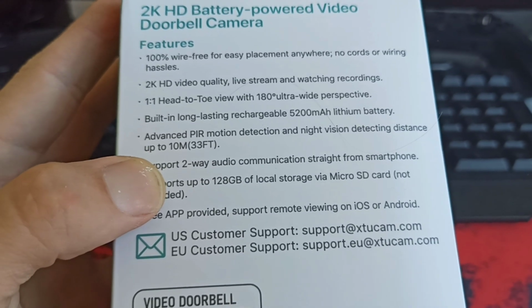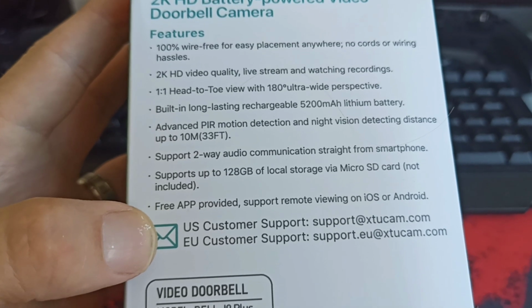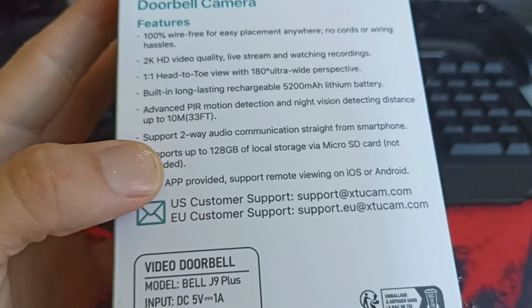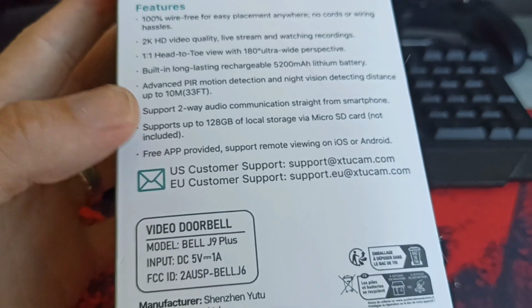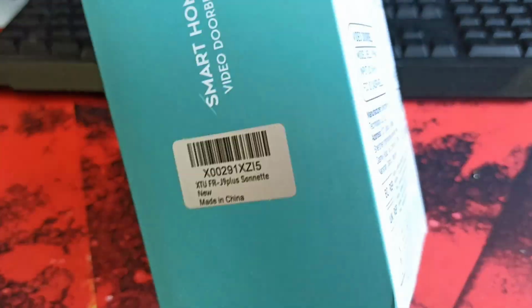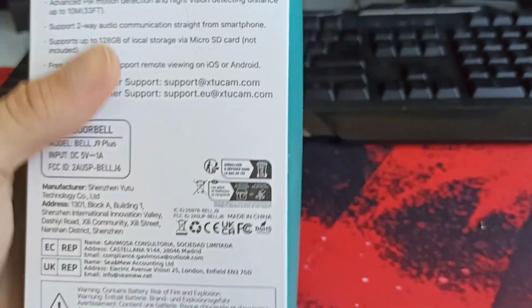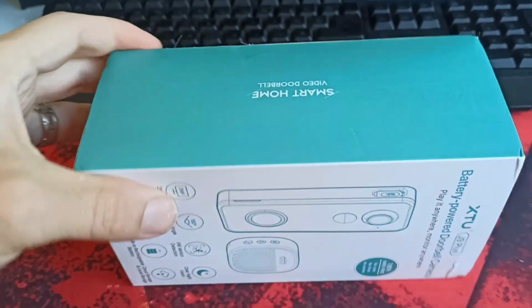Like I said, it has advanced PIR motion detection, supports two-way audio, and up to 120 gigs of local storage via SD card. There is also a free app provided, supporting remote viewing on iOS or Android. It also has some cloud system. Some of it is free and some is prepaid. We'll have a look at that later. But let's open the box first.